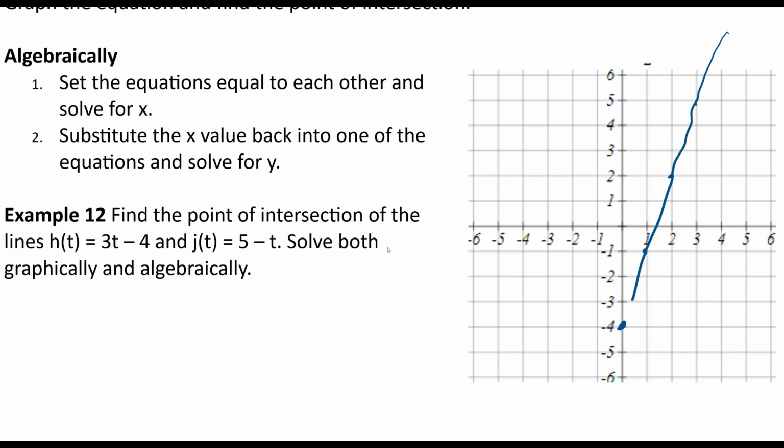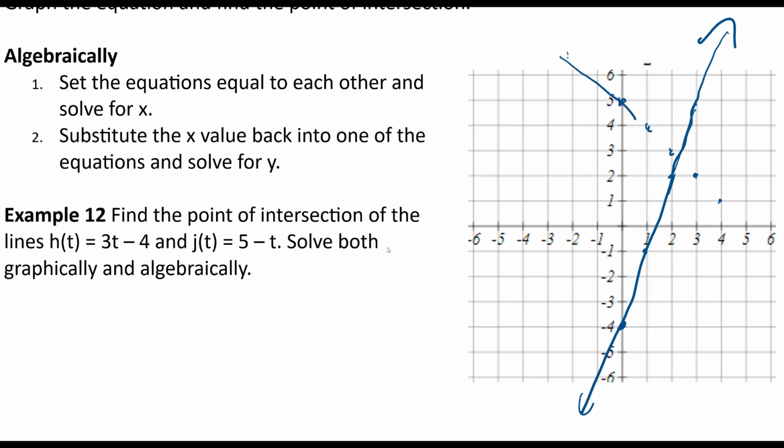The problem with graphing, and I can do this by hand, is if it's not a pretty obvious one where it crosses at a whole number, you're doing some guessing. 5 minus t, so think of that as goes through 5, has a slope of negative 1. Yeah, this looks like it's not going to cross at a regular nice point.